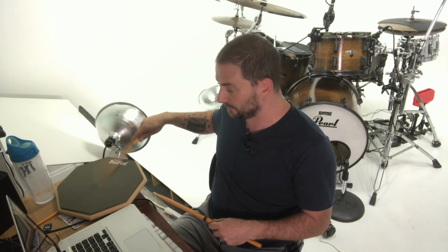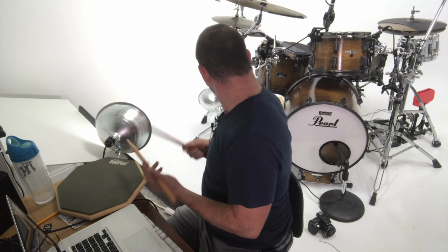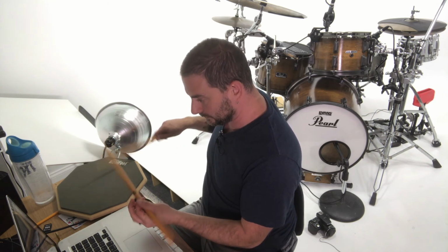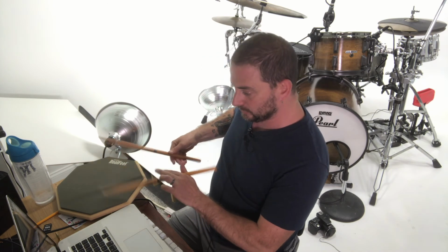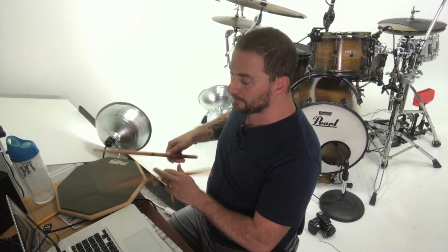The endurance chart is just going to be pretty much you sitting there every day, keeping track and pounding those out and really trying to develop the muscles. Also, practicing the switch. A great exercise, not on TDA, is setting the metronome. I don't have a metronome handy, so I'm just going to hold it for you, playing single strokes like this, holding it to a click, and then practicing coming in to a French, back out to a German, and try to make that transition slow and not messing up the sticks.